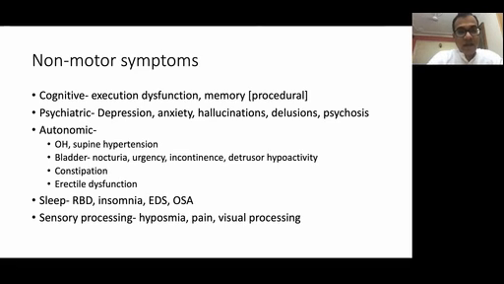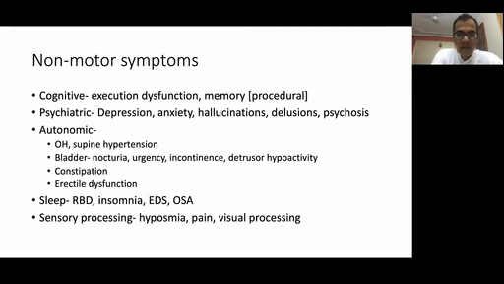The other place which will reduce life expectancy is the bladder dysfunction, especially when there is a bladder retention. So that is not very common. The commonest thing in bladder manifestation is nocturia and urgency and urge incontinence. After some time, patients will have detrusor hypoactivity. Some patients may have an additional prostatic problem. So they have a bladder retention. The post-void residue goes up. That can lead to recurrent infections and early mortality. Constipation is another autonomic problem, and erectile dysfunction. These both are very, very common.